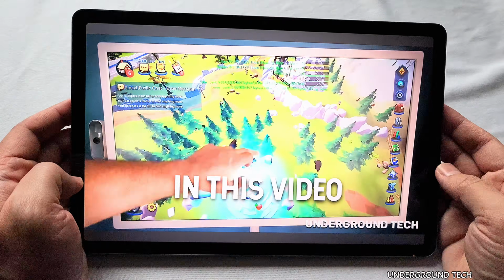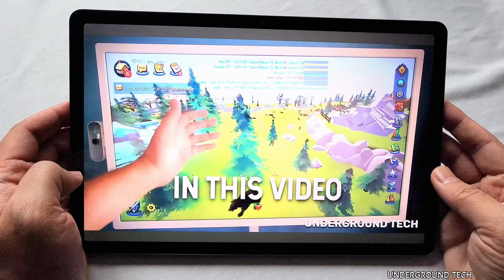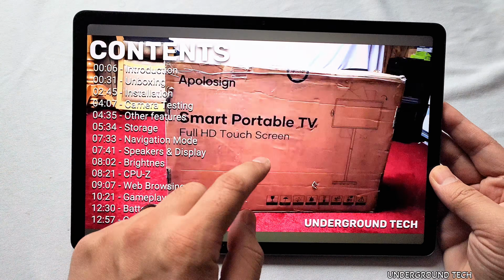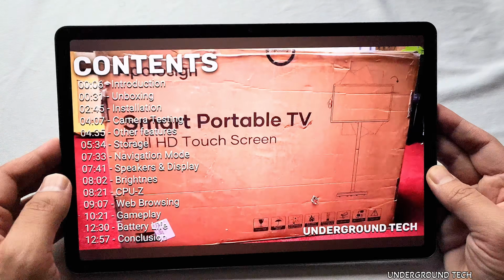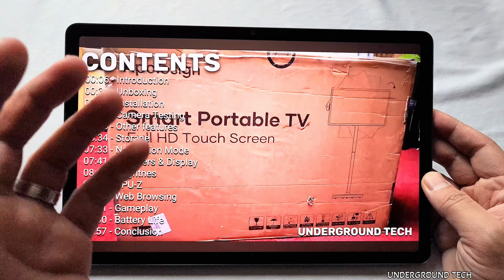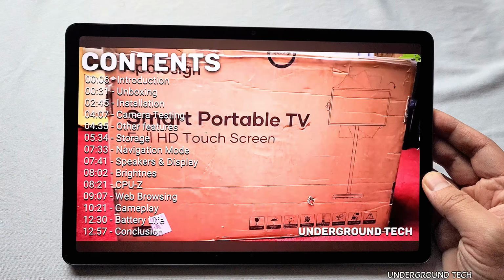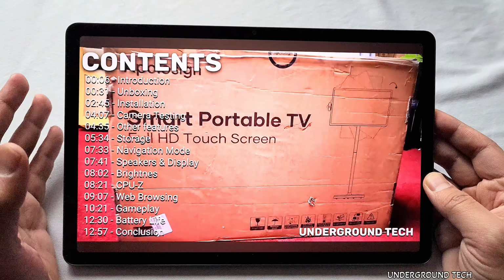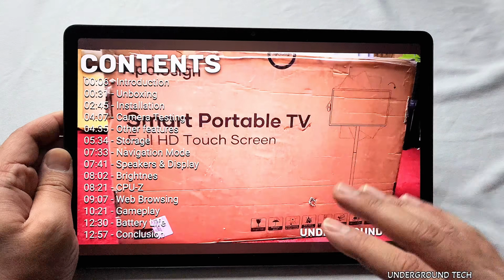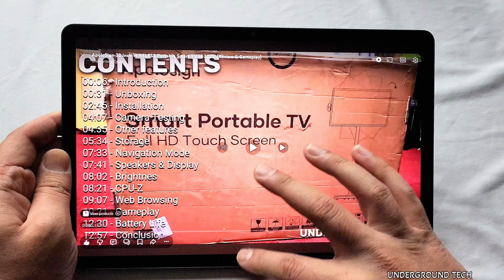I know it doesn't sound like much, but for a 3D game to run this smoothly, on a smart portable TV or tablet, yeah, it sounds really nice. Again, I can't tell too well if you may notice it on video or not, but it does sound immersive. It does sound like there is a bit of bass so that it doesn't feel too tinny. And everything's just solid around it for media consumption.